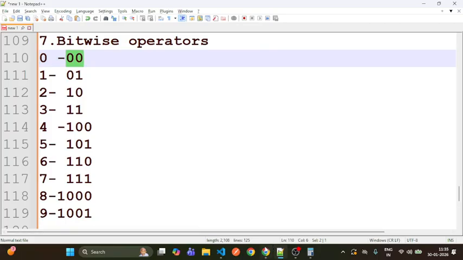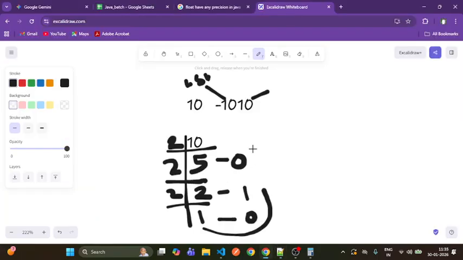Also, by using the binary number you can find the decimal. It starts from the 0th bit, then 1 bit, 2 bit, 3 bit: 2 power 0 plus 2 power 1 plus 2 square plus 2 cube.